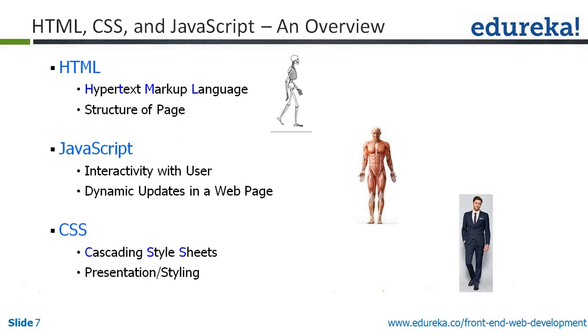You need to be able to present the human body in a presentable manner. So that means you need a good dress, a nice tie and shoes, and well, you need to present yourself well. That job is done by CSS. CSS stands for Cascading Style Sheets. Using CSS, each element which is defined in the HTML, that is, HyperText Markup Language, you can style differently so that the whole web page looks good.